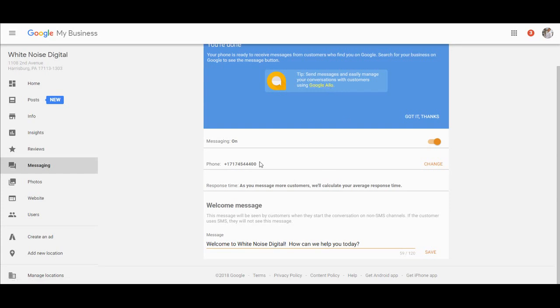I recommend trying the cell phone number, and if you don't like it, simply hit this button and turn it off. But try it out — see if your potential customers are going to use the feature. If you're already getting a ton of traffic and a bunch of people are communicating with you through Google, it could get overwhelming, so you can just turn it off. Marketing is all about testing.